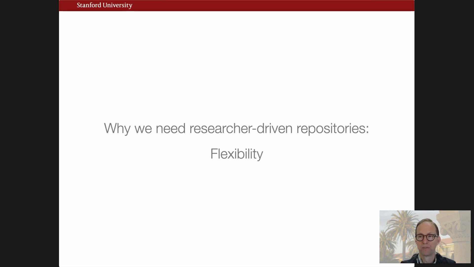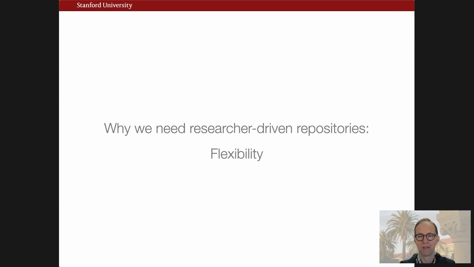I run a researcher-driven repository, and there are also repositories run by institutions and government agencies. I think there's a strong need for both institutional and researcher-driven repositories, in part because of the flexibility they offer. In OpenNeuro, all of our data are shared under public domain dedication, meaning anybody can take the data and do whatever they want with them — obviously they need to be de-identified. We have the flexibility to do things that a federal agency or institution often won't be able to do because of the higher standard of regulation and legal oversight they are subject to.